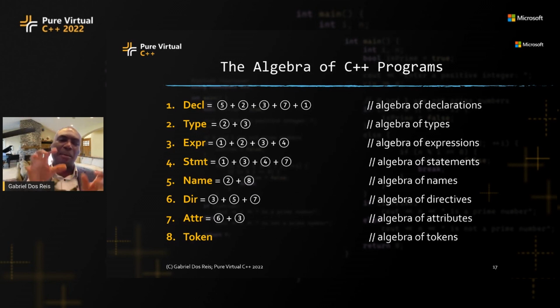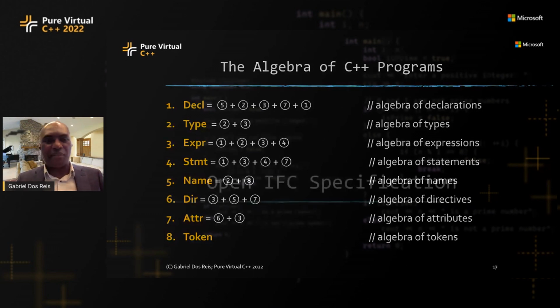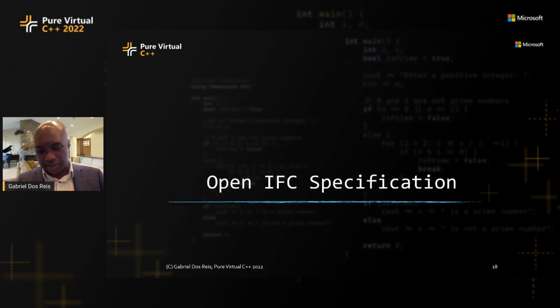But it's really important to tease those cycles out and have a sense of how they relate to each other, right? For example, if you're trying to parse a declaration, you need to know how to parse a type, an expression, a statement, which can itself contain a declaration and so forth. So that gives you a high-level view of the structure that you need.